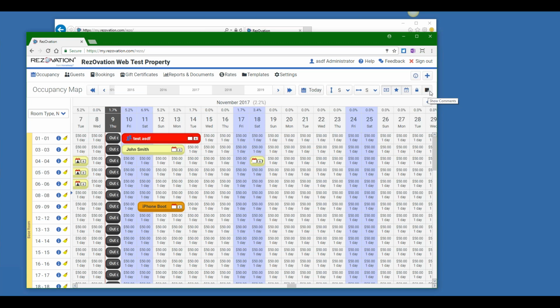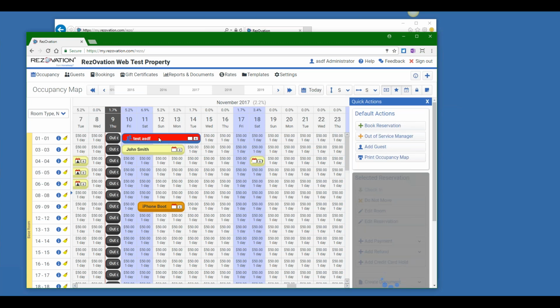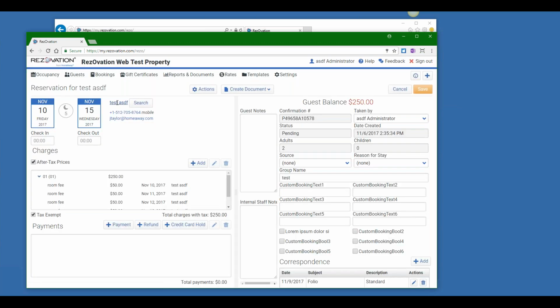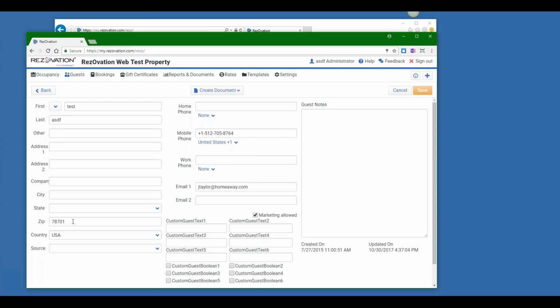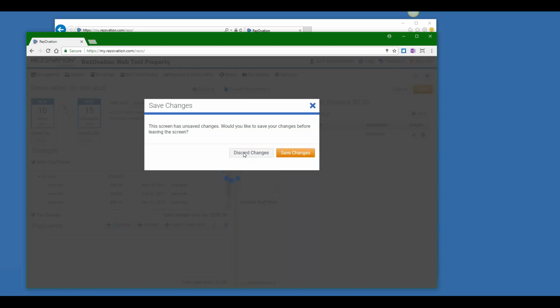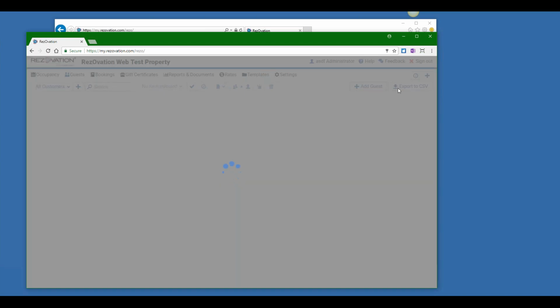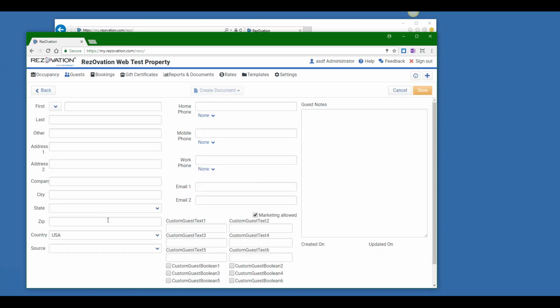On the guest screen, the zip code falls between town and state. Is that correct? Yes, that should discern an autofill. Let me clear that out. So if I put in my zip code, that will automatically populate that city and state that way. The catch there is you just have to have that country code filled, but I believe we have that where it just automatically defaults to US. Let me verify that real quick. Go into the guest screen to add a new guest. Yes, so it defaults to US, and as soon as we punch in that zip code for US, we get that city and state filled in.